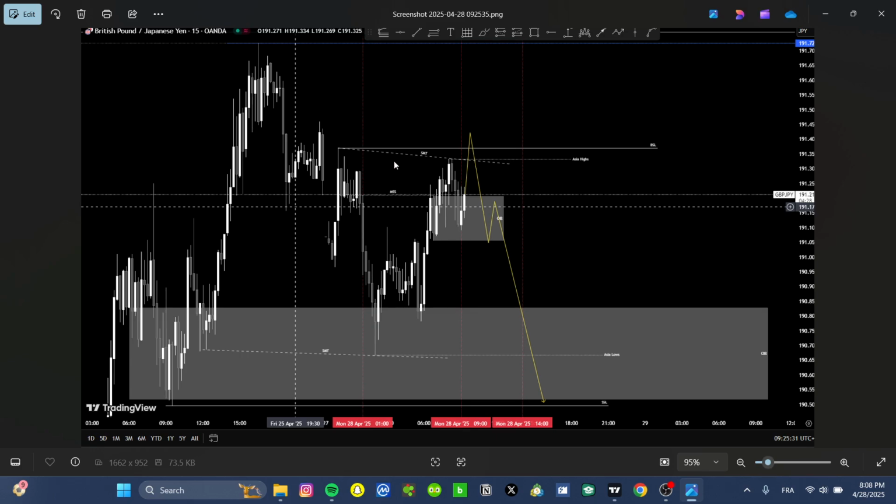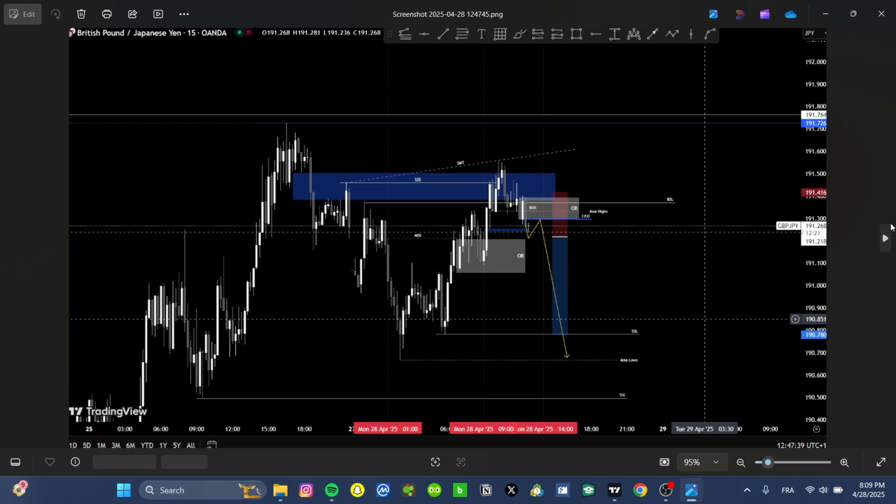So I have a higher time frame liquidity sweep. I want to see price sweep out the Asian session highs and take out this buy side liquidity, and after that a 15-minute break of structure to the downside, invalidate this order block, retrace back into some sort of continuation confluences, and then head down and take out these draws on liquidity. After that, what do we have here?